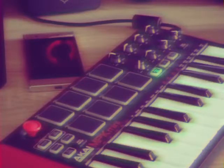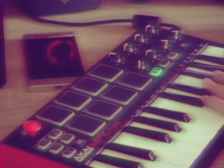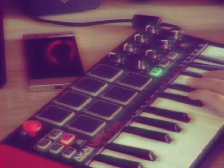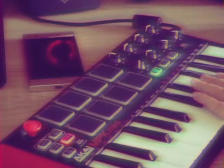Get yourself the lead synth and switch it to smooth. Play something on your MIDI keyboard. Bit higher, bit lower. Sounds great. Now just record it on your timeline.